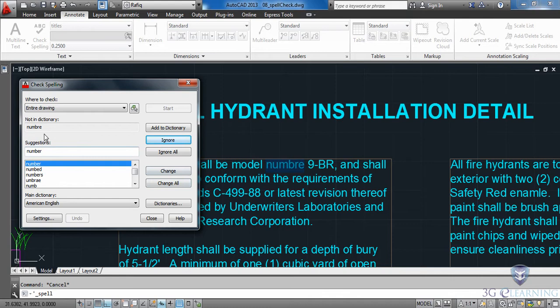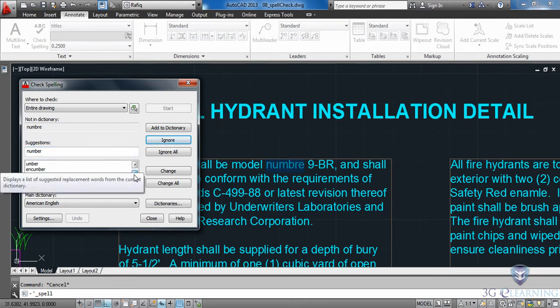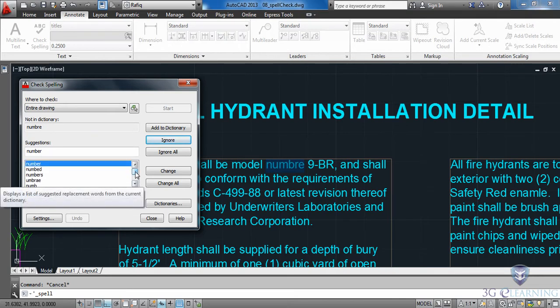If I come back over to the dialog box, we'll see the word listed here as being not in a dictionary. We will find the best suggestion just below. If this word doesn't work, there are additional choices in this menu. Using these buttons on the right, I can tell AutoCAD how I'd like to handle this word. If I click Change, I can correct this instance. If I click Change All, I can correct every instance of this word. If I click Ignore, I can ignore this instance. If I click Ignore All, I can ignore every instance of this word. If this word is spelled correctly, and I use it frequently, I could also add the word to the dictionary.